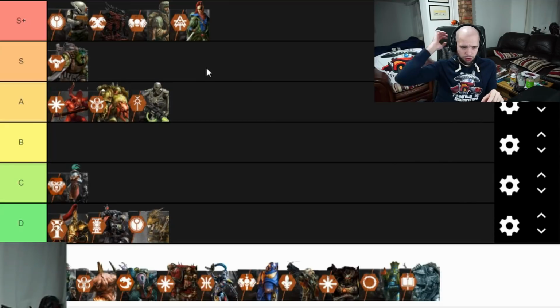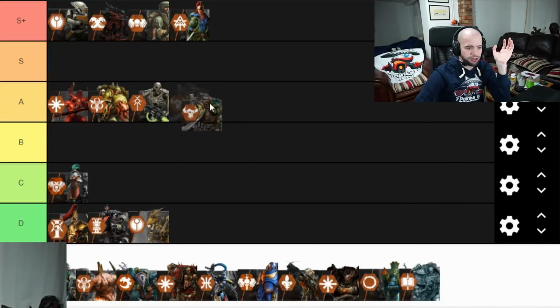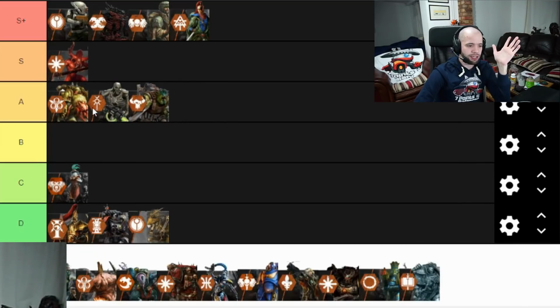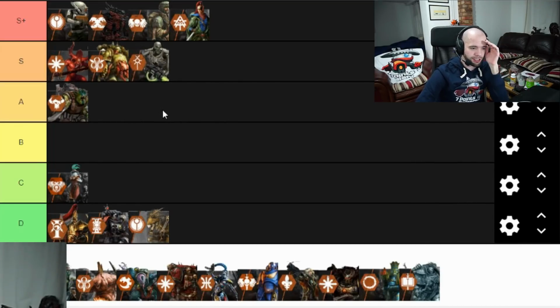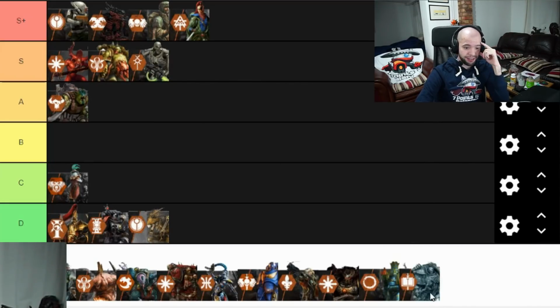Therefore, I'm going to put Orcs at S. Because I don't think Orcs are as good as those factions. Straight up. 100%. I don't think Orcs can rock with them. Personally, I'd probably put Orcs at A or B. You know what? This is my tier list. Orcs are going to go A. These guys are moving up to S. Let's sort this out. I don't think Orcs should be as good as they are. I can't win with Orcs is what I'm saying, guys.